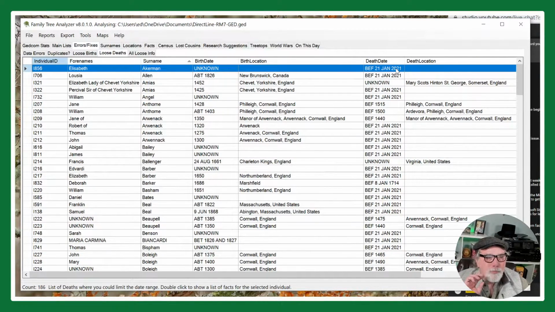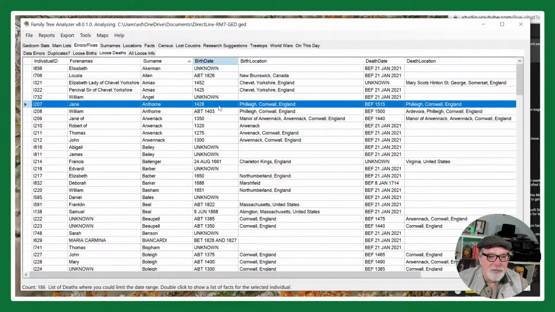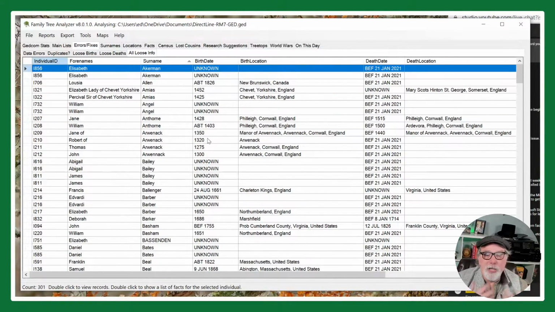There's just not enough information for the program to make something more meaningful as a loose death, but it is providing something. Here we have most likely died before 1515, before 1500, before 1440. And then all loose info is just the combination of births and deaths in one chart.